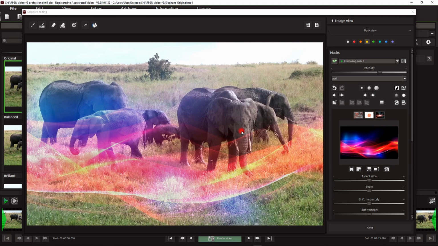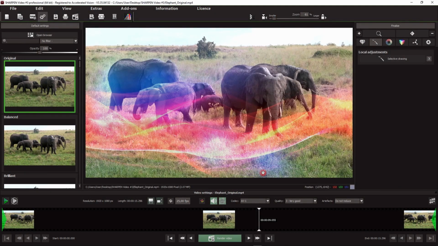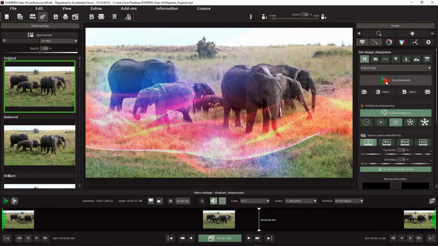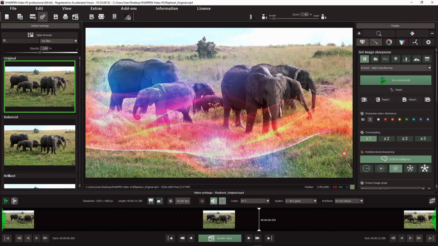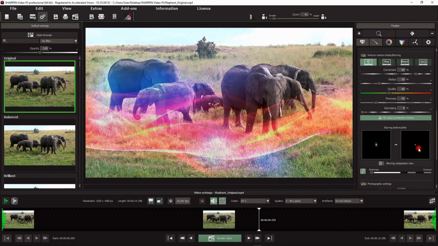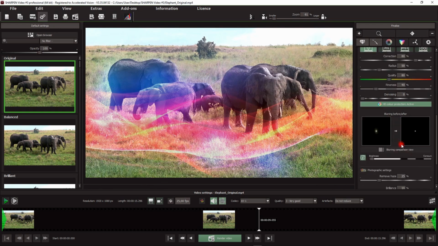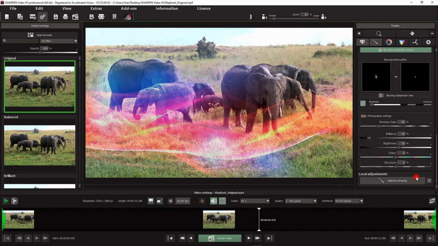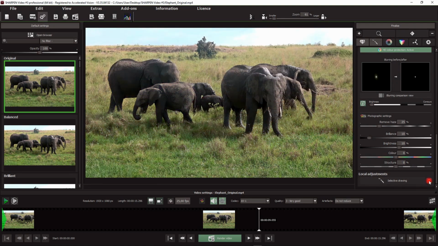If you paint a logo on a black background, you can just add it on top of the image and you now have your own watermark, your logo on the video. It's integrated throughout the entire calculation in the program. Of course, the actual sharpness of the video remains unaffected because the video was sharpened first and this layer was then superimposed over it. We can now scroll down here where we can still see selective drawing. You can just deactivate it for a while. If you want to continue working on your sharpness, that's no problem.